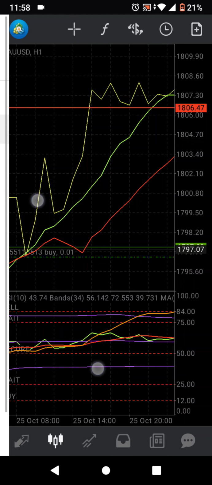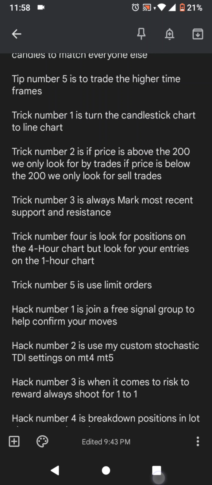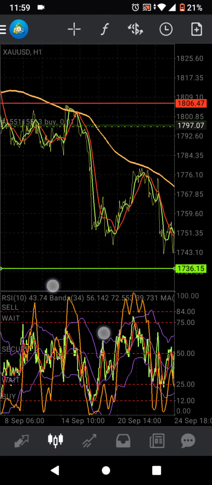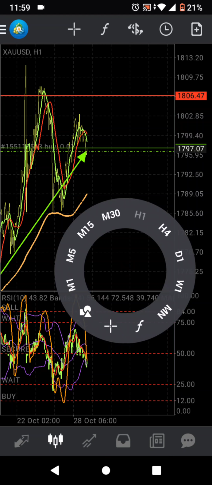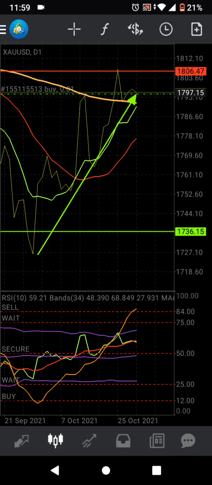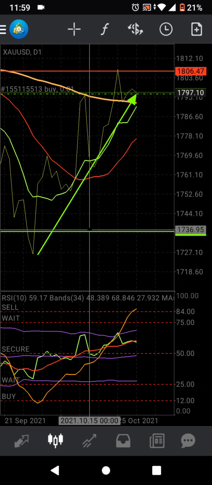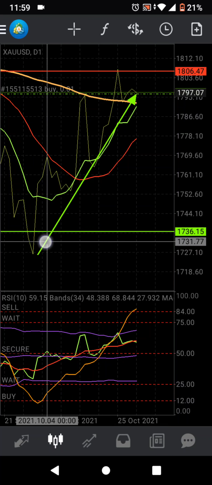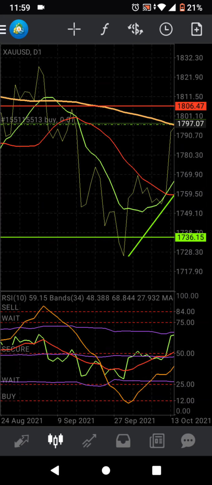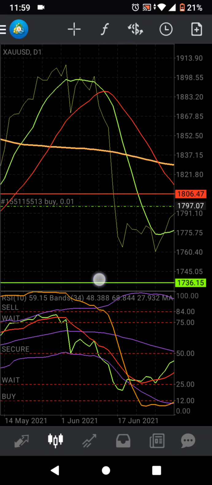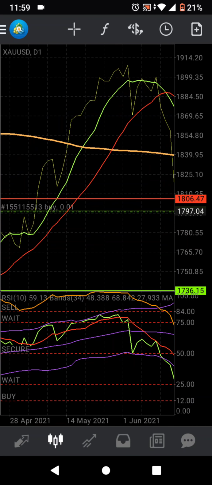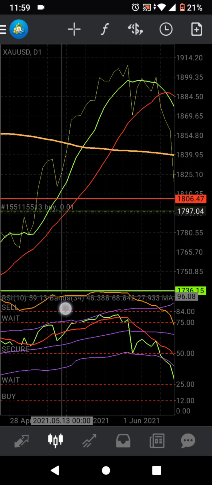Trick 4 has got to be: this is how we're going to do this. Mark support and resistance. We're going to come to the daily. Now look, we mark support and resistance. You see the green line and the red line at the top. The green line down here is support. The red line up top is resistance. Price supported and bounced off. It resisted the break and came down. You can see that. You would just have that so you have an expectation of where price could be bouncing to. On top of that, sometimes it can also be overbought for a very long time. You can see down here it was overbought for a very long time.